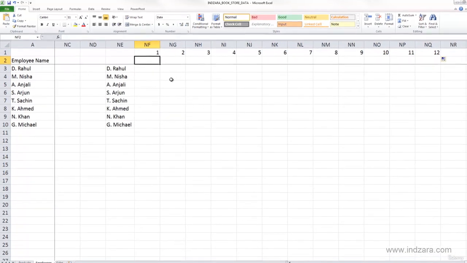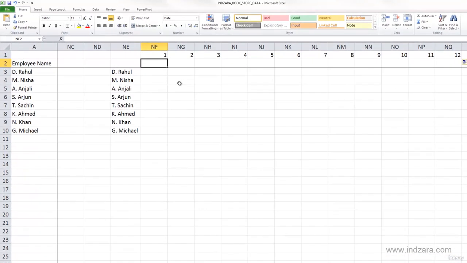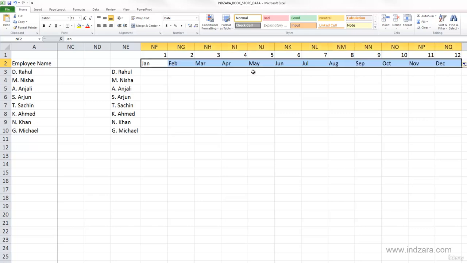and I can type in the month in text. So that means January, February, March, and so on. So as you can see here, Excel can understand this pattern also. When it copies over, it actually copies them as consecutive months, so January through December. So this is very convenient if you work with a lot of month information.